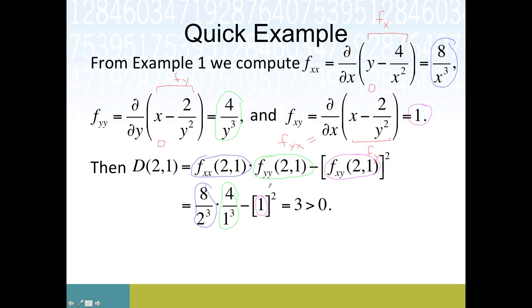I do want to mention one common misconception that students come out of this with. There's no particular reason that this f sub xx thing, that its answer has to have x's in it. It's kind of more likely in the grand scheme because if there are polynomials with y, they get derivatives taken, they're going to disappear probably. But so it's more likely that this thing will have x's and that f sub yy will have y's. But there's no particular reason why this can't have y stuff in it and this one can't have x stuff in it. So really, we do have to pay attention to whatever this point is we're plugging in. Plug it in with fidelity for each of those, the presence of each of those variables, regardless of whether the derivative was taken with y's or x's. Okay, disclaimer out of the way. So this apparently is all equal to three when we simplify stuff. So this is eight over eight. Okay, that's one. This is four over one. So these things multiplied together. One times four is four. We take away one. Sure enough, we're at three.